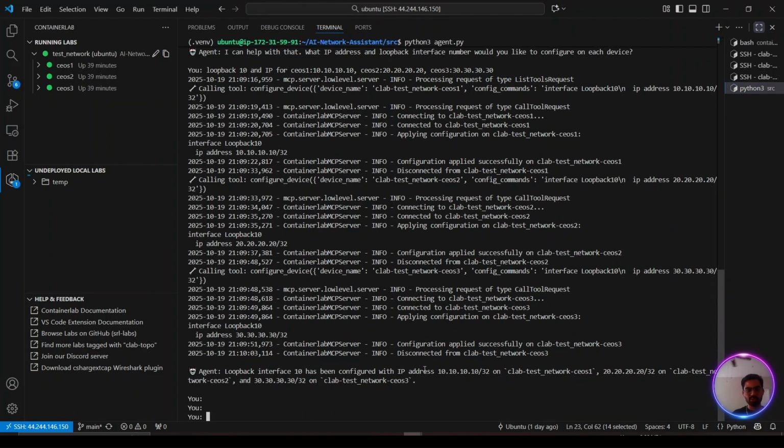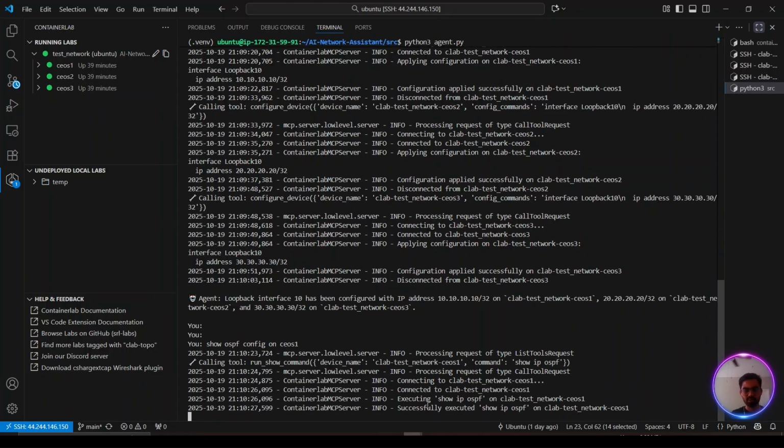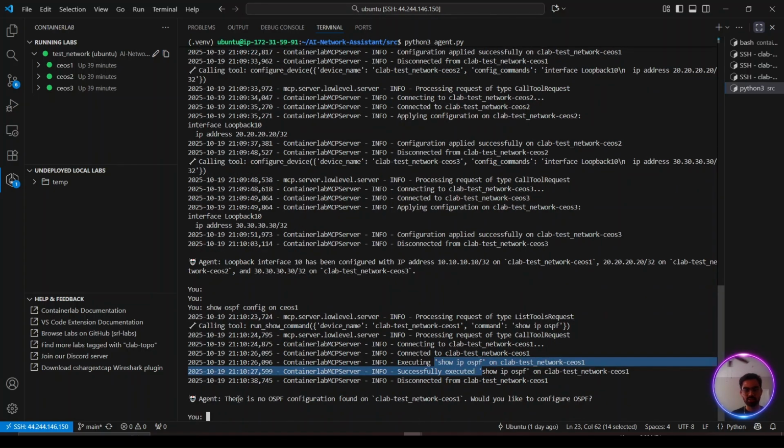Now let's try one more demo. Let's see, OSPF config on cEOS1. Now it will see what corresponding command is appropriate. It will run the show command as an MCP tool. You can see here, it is connected. There is no OSPF configured on CLab network 1. So let's configure that.